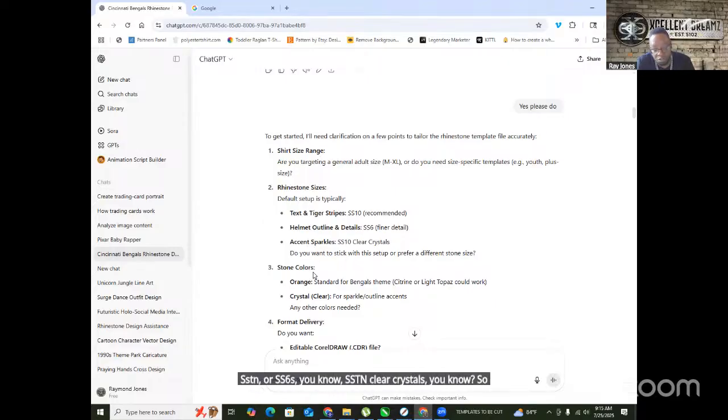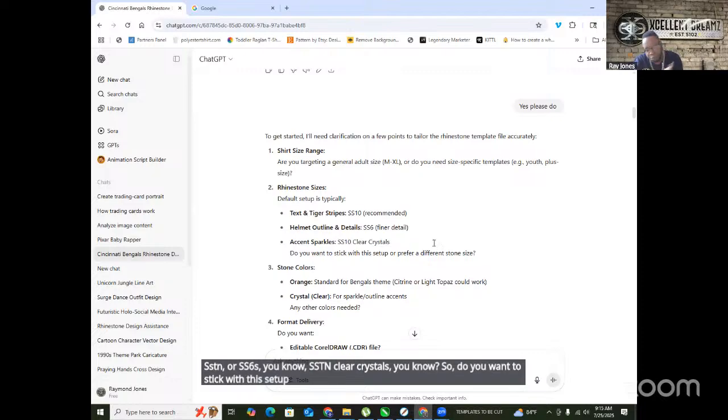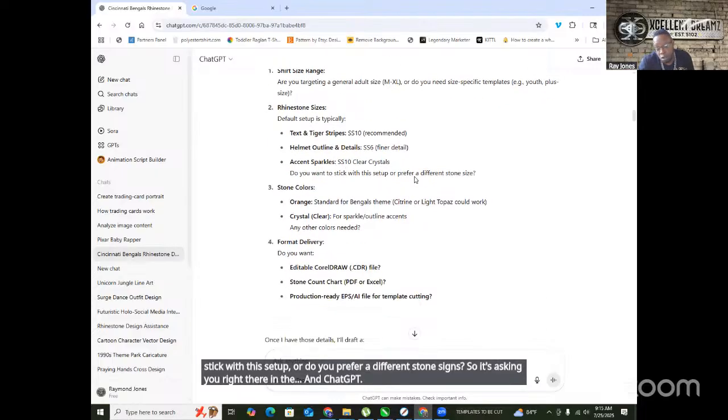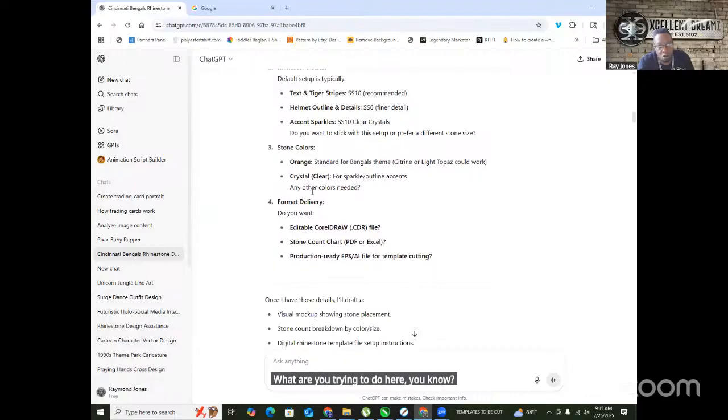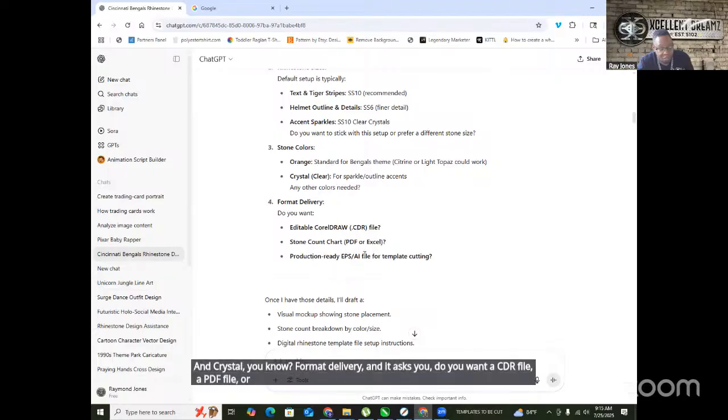So do you want to stick with this setup or do you prefer a different stone size? So it's asking you right there in ChatGPT, what are you trying to do here? So stone colors, orange and crystal, format delivery, and it asks you, do you want a CDR file, a PDF file, or EPS or AI?